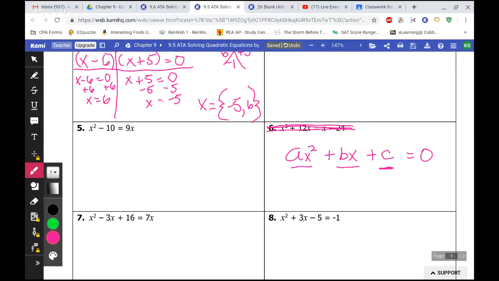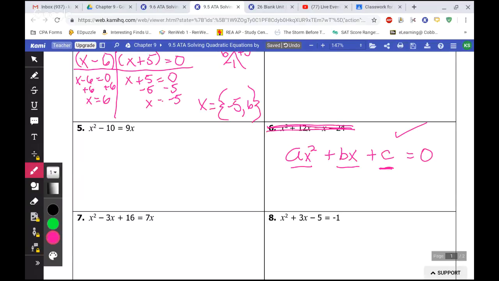But when you have an x squared term and an x with an exponent of 1, you want to make sure before you start solving that it's in this standard form. That's the very first thing that you want to do. You really can't proceed to the next step of factoring until it's in this form. So in order to get it in that form, I can't just simply move this 9x. I have to use my algebra rules in order to move it to the other side. So that means I use the inverse operation to move it to the other side of the equal sign.